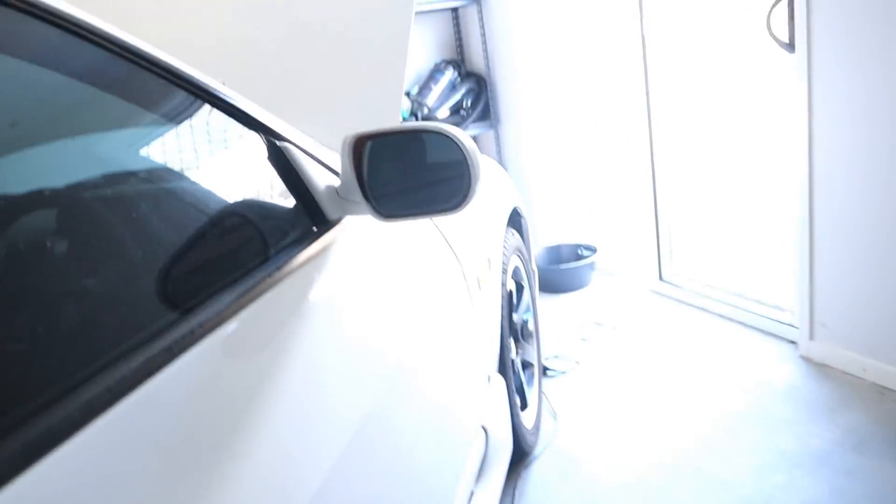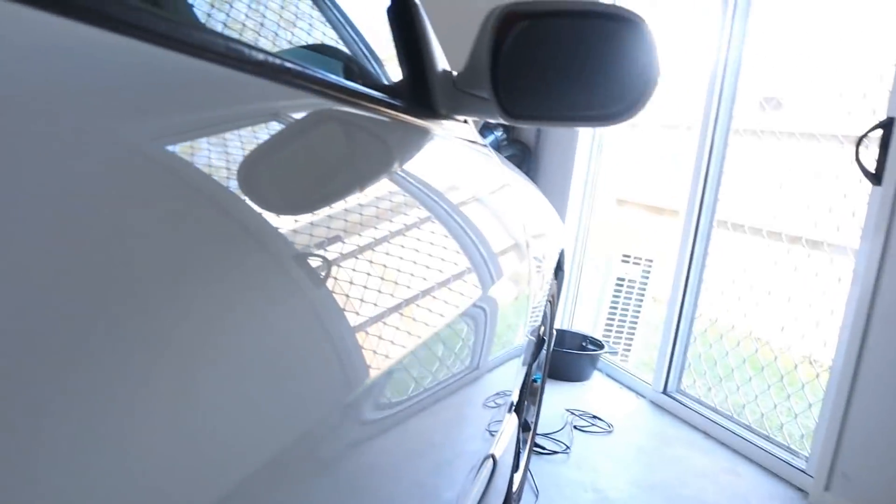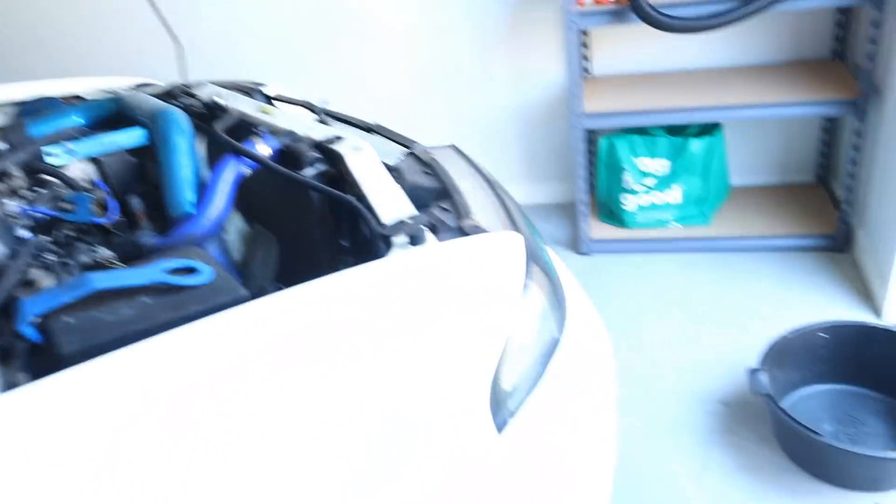So far we've done the bonnet, the driver's guard, and the driver's door, and these things look just insane. I must admit I'm finding a fair few dents around this car — when you go over with a fine tooth comb you're going to find dents like this little one right here, and there's a big one in the door too. There's also a tiny pink touch-up spot. I've also found out this car has had a full front-end respray, but not a very good job — there's a massive paint run down there. But I honestly don't care — the more defects I find, the less I'd mind if something happened to it on track.